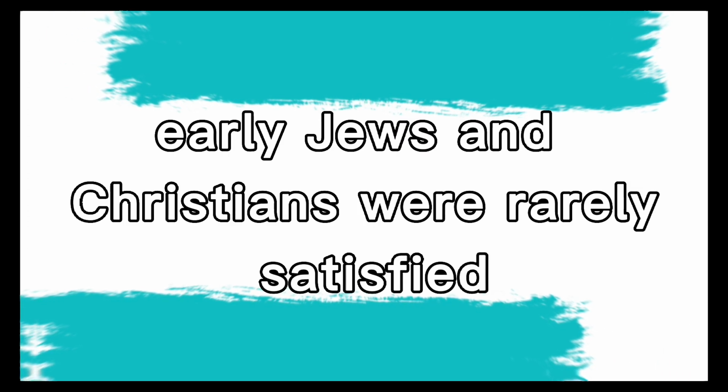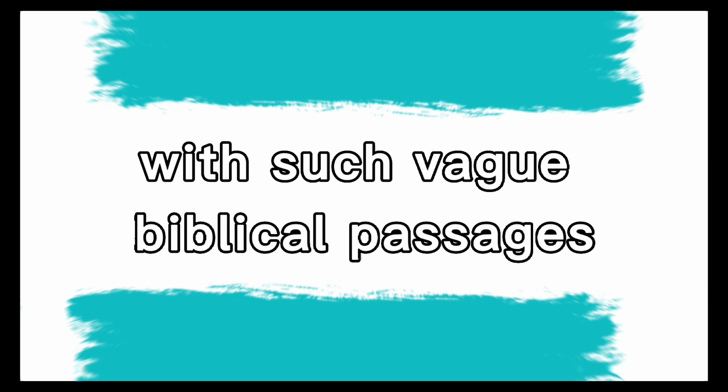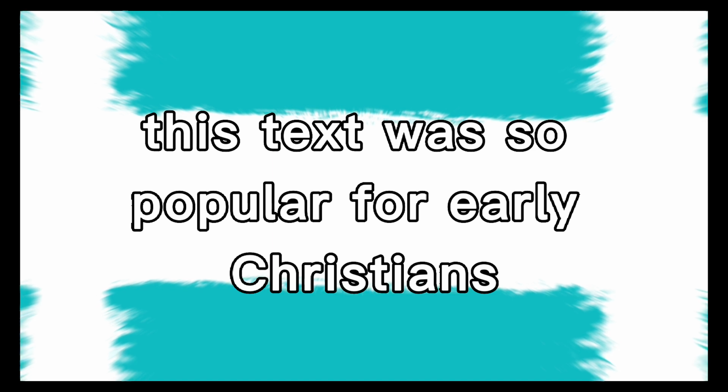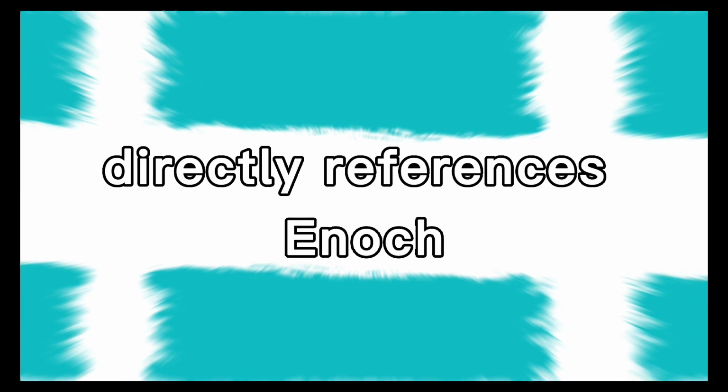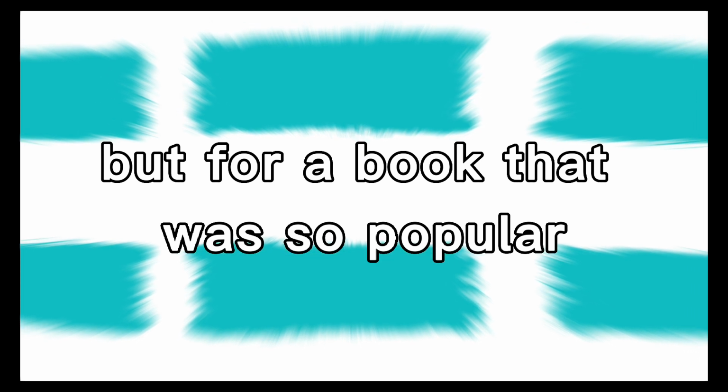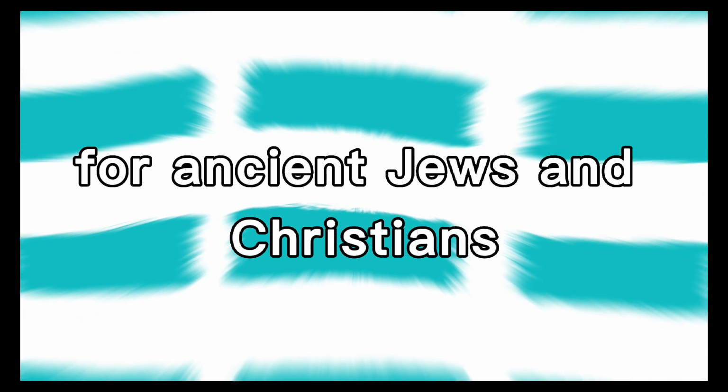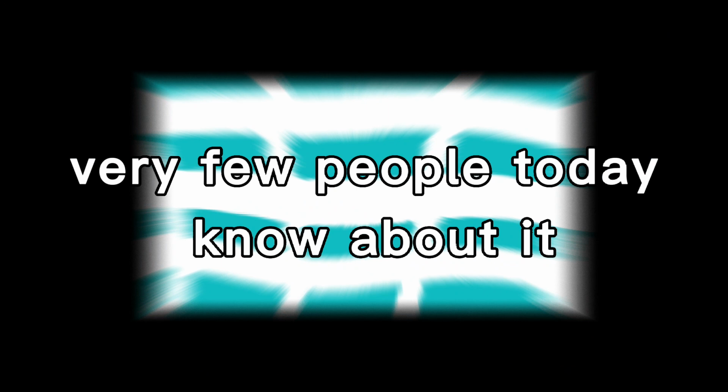Well, early Jews and Christians were rarely satisfied with such vague biblical passages, which leads us to its spin-off, the Book of Enoch. This text was so popular for early Christians that even the New Testament cites it. The book of Jude, the second to last book in the New Testament, directly references Enoch, chapter 1, verse 9. But for a book that was so popular for ancient Jews and Christians, very few people today know about it.